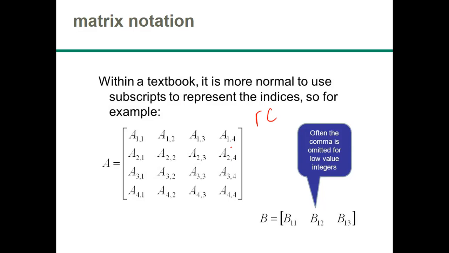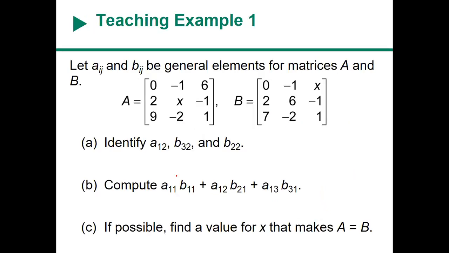Easy enough? Most times you're going to see it denoted as an integer versus writing the commas. Why? Because mathematicians are efficient, not lazy. We're going to eliminate a character whenever we can if it's not going to make a difference in the problem. So here, if I asked you to identify element A12, what would you tell me? And why is it -1? Exactly, it's in row 1, column 2, so A12 is -1.